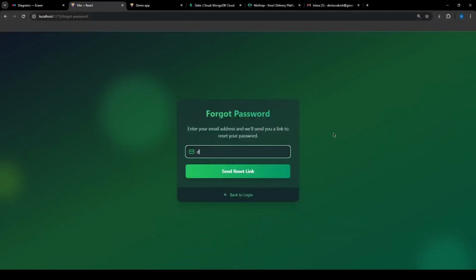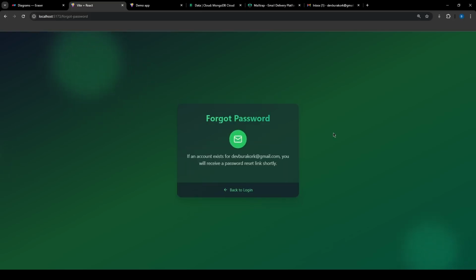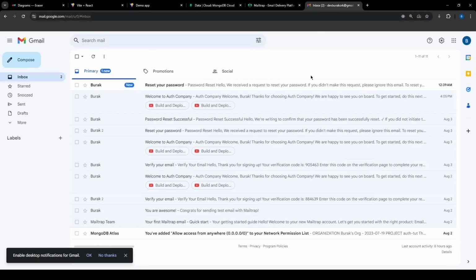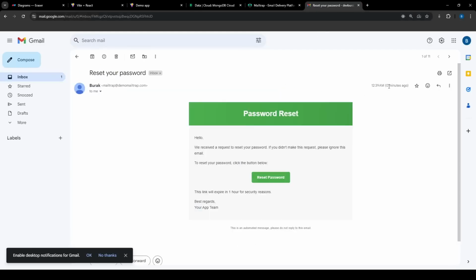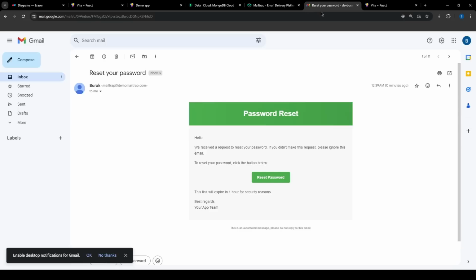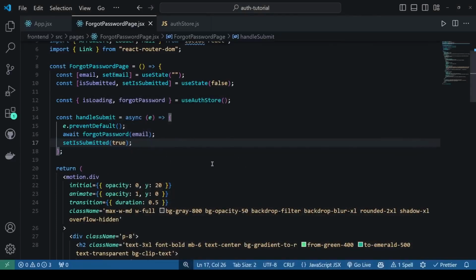Okay, so I'll just go ahead, put my email. This is the user that we have in the database, gmail.com. Send this, we have a loading state for a second. There we go. We should be able to get the email, and I can see I just got that. Let's click it. Okay, so 0 minutes ago, that means we just got this. And if I click it, it should take me to the reset password page, but we don't really have anything for this one. And here we can see we got the token in the URL so that we can have this securely. And this is gonna expire in 1 hour. So before it expires, let's just go ahead and build the UI so that we can test that out.